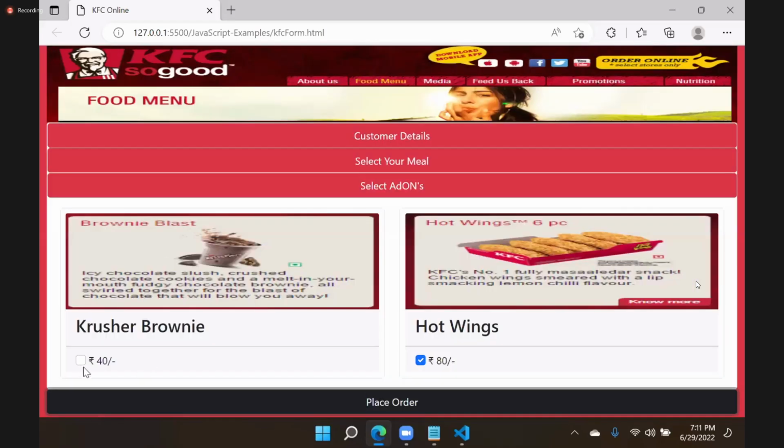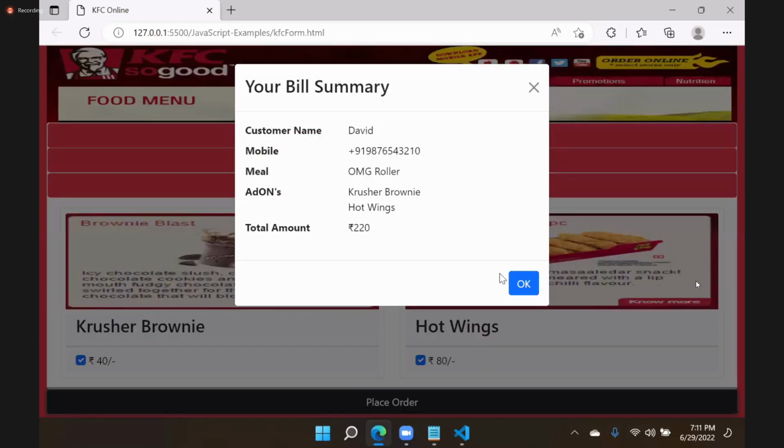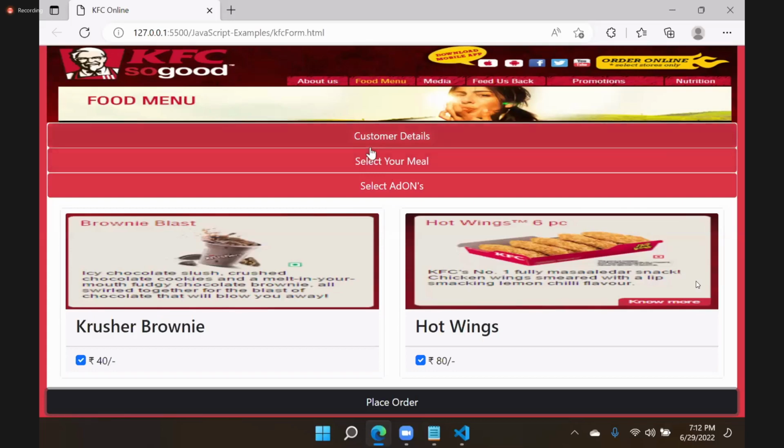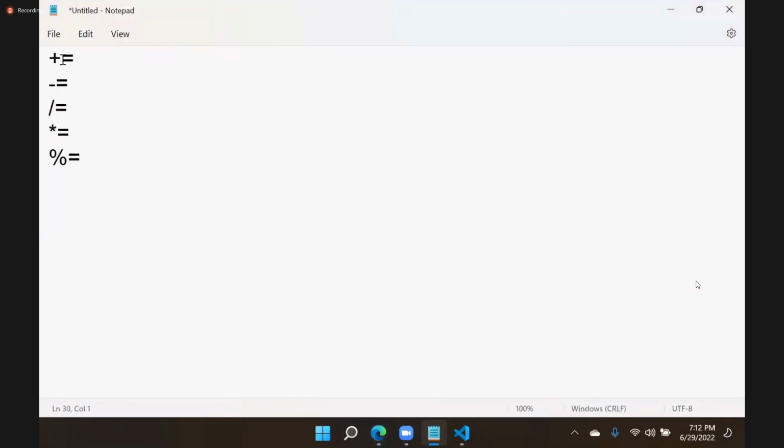So this is one example how we can handle assignments here. Our example is to understand this assignment operator. That means continue your value without replacing the value. That means from first meal add-on is added, again another add-on is added to the existing amount, right?